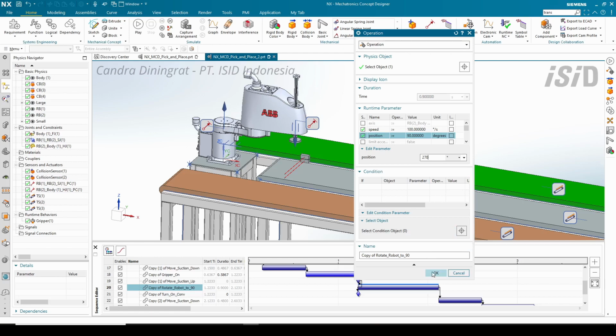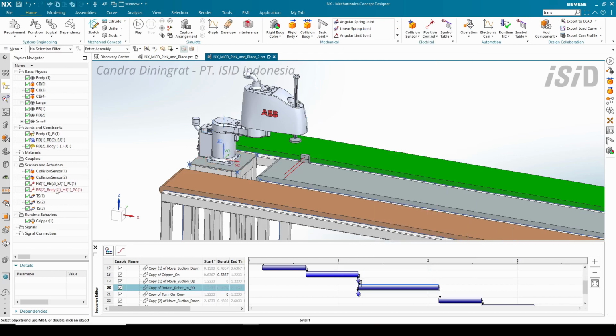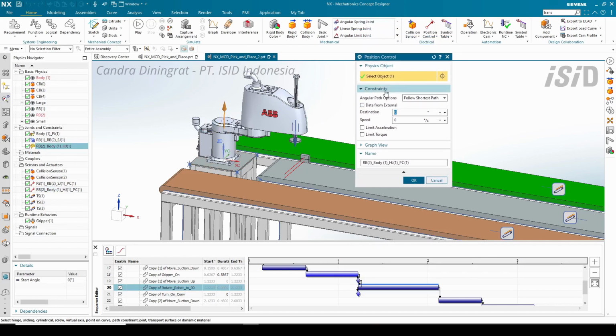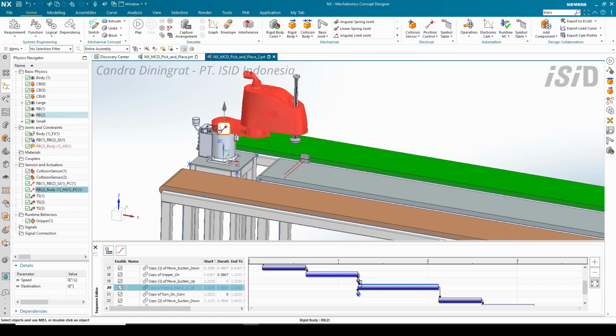And because we have created this position control with the constraint of follow the surface path option, we can move this rigid body for the clockwise operation or for the counterclockwise operation.